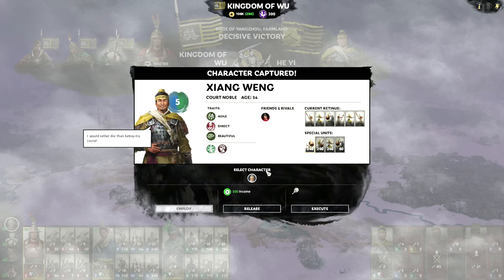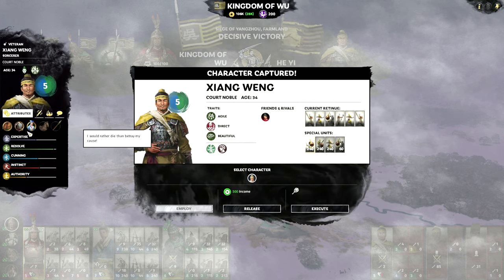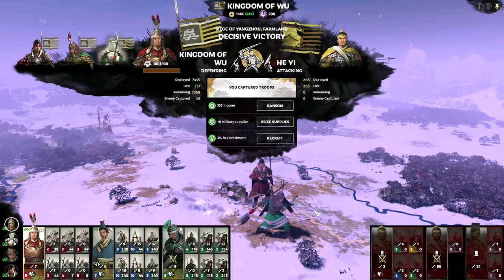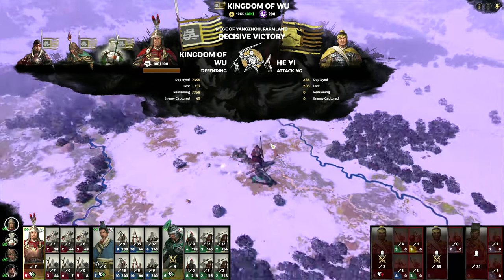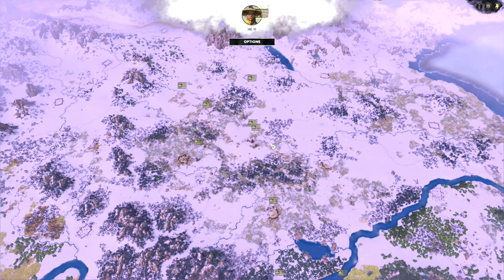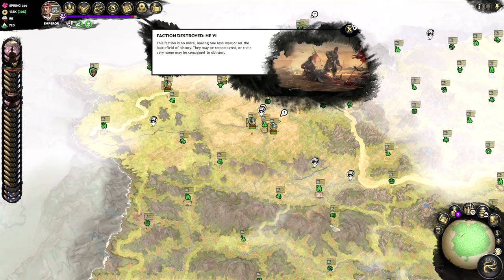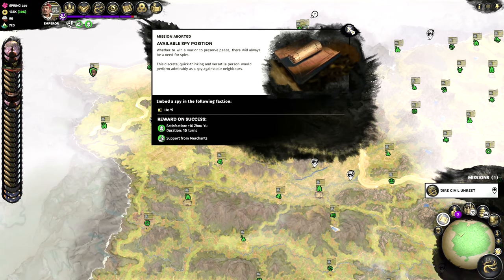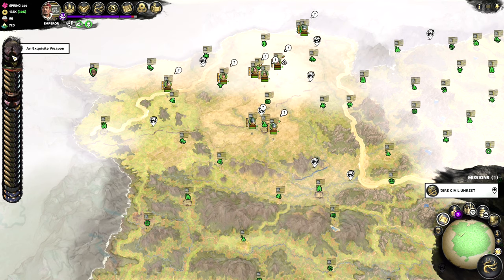I would have really liked one of these to be an open field battle so that we could have just charged with all our cataphracts and stuff. That would have been so cool. But that is it. That is victory. All factions destroyed. We are the last alive. That is it. Finest armor. Exquisite weapon. Look at this stuff here.